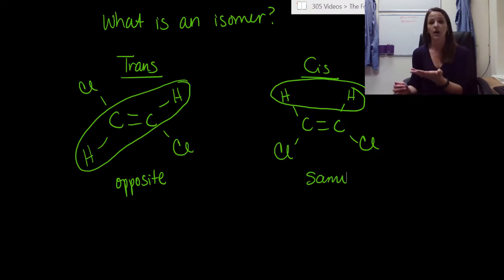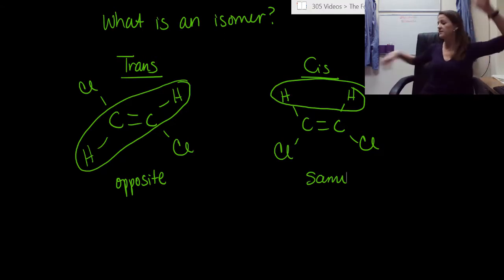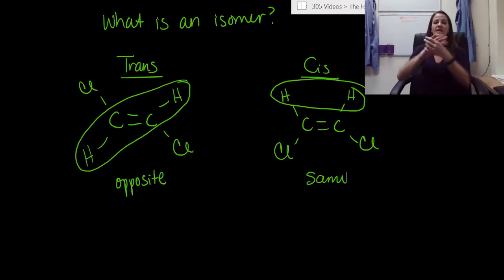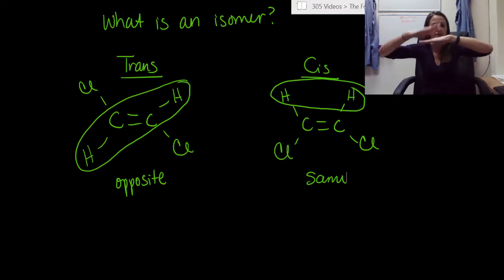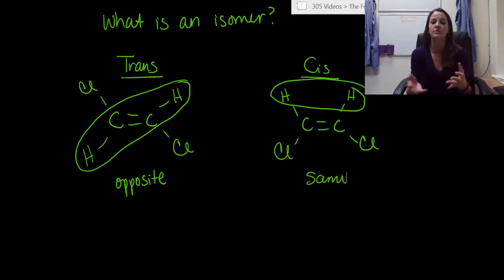However, a cis molecule cannot, because they've got ends sticking out everywhere. They cannot easily pack, and they're not nice and flat. They can't pack on top of each other. Instead, it's like all these different crazy structures trying to stack on top of each other, and there's just a lot of holes. You can't get as many of the pieces, whatever molecule it is, together on top of each other.